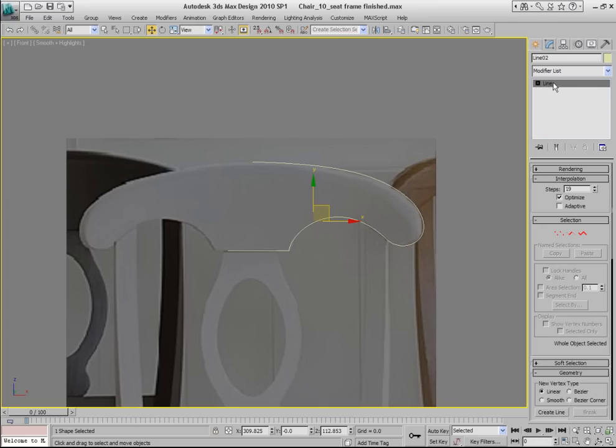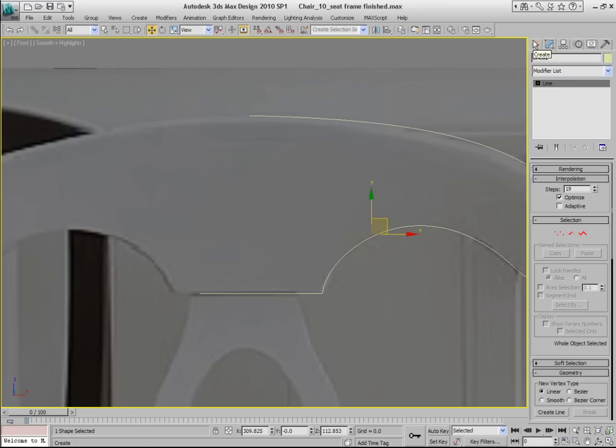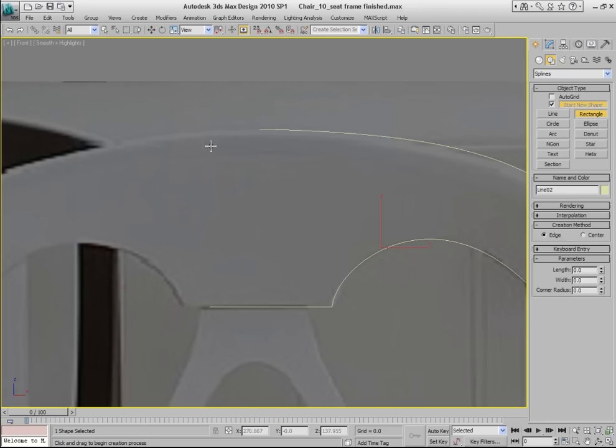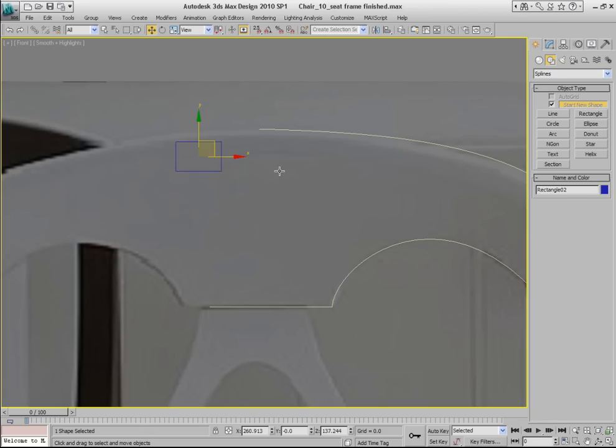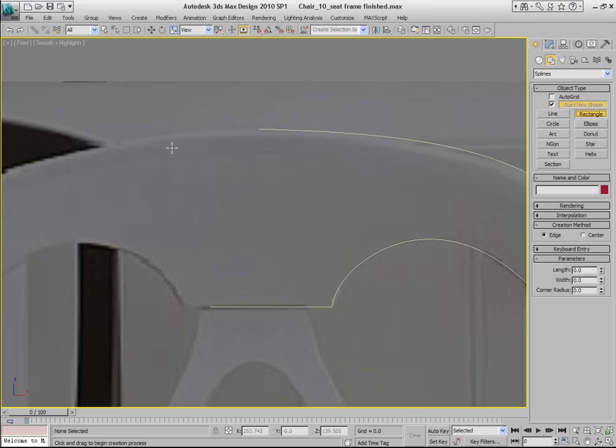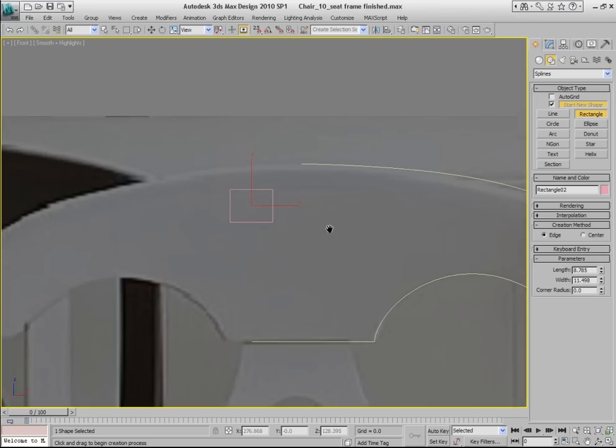And because we have two types of fillets in this object, we will create two types of profiles, one with a small radius fillet and one with a large radius fillet, so that later we can just transform one small radius fillet into the large radius fillet. So let's go ahead and do it. Go to Create Panel and create a rectangle like this. Let me delete this one and create a new one so maybe I can get a brighter color. All right. Yeah, something like this is good. Now create a rectangle like that.